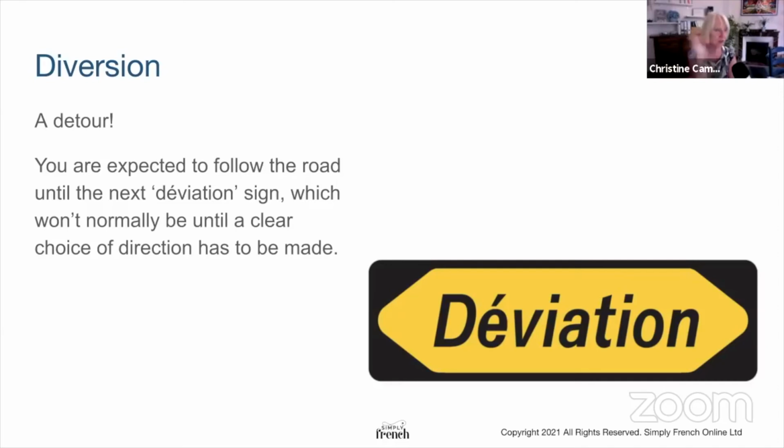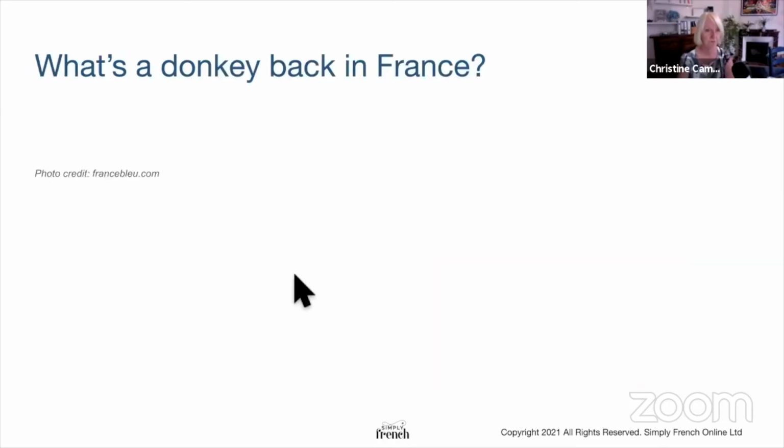So basically you ignore everything until you see that sign again. So stick to the main road, even if it's going around bends. That was confusing because I expected deviation signs, like 100 of them all along, everywhere, at every possible doubt. And you know what? When you're first driving somewhere strange, it's quite confusing and you want to trust it and you want to turn off. It's like, do I go left or right? You follow the main part of the road, the most obvious route.